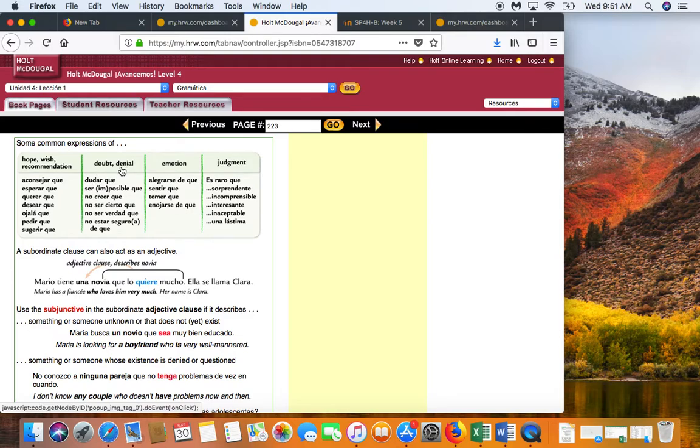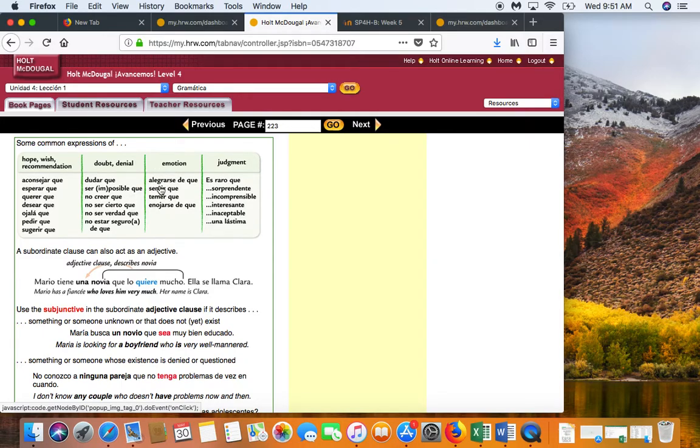This one right here, doubt and denial, have to be in present tense, okay? And then after que you must use subjunctive. Now be careful because if you have no dudar, that means you don't have doubt, okay? And when you don't have a doubt, you cannot use subjunctive after que. You must use present tense after que if you're not expressing doubt, okay? So this word right here, no creo que, I don't think so. So this is expressing doubt. You must use subjunctive. But if I start the sentence with the word no, that means I believe. So you cannot use subjunctive, okay? Be careful because doubt is very, very tricky. If you're not expressing doubt, you must use present tense after que. So all those words we know, if you remove the no, that means you don't have doubt, okay? And you know what to do if you don't have doubt.